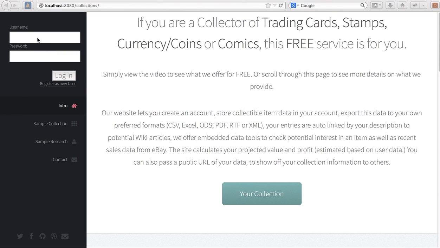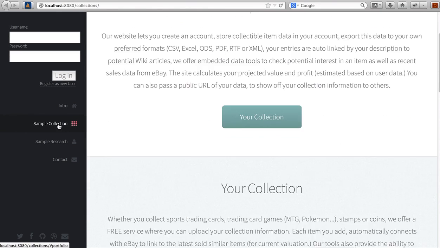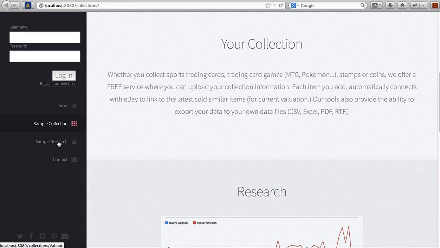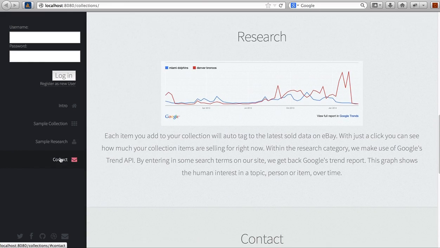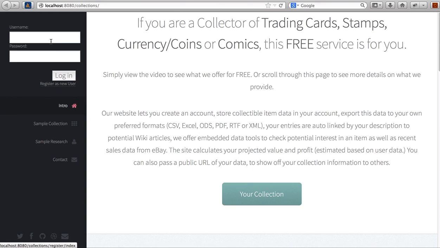This is pretty much the application now at its final stage. All that will be left is inserting videos into the pages here as guidance. The new UI has this scrollable look and feel. The overall goal of the application is to store collector data for trading cards, stamps, coins, various collections.